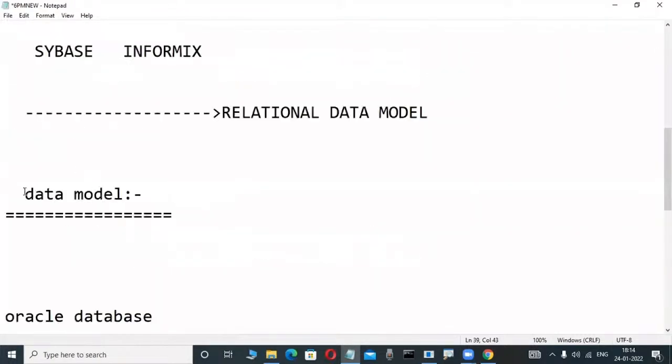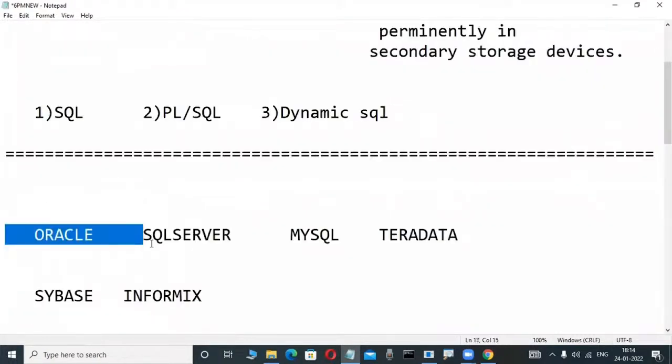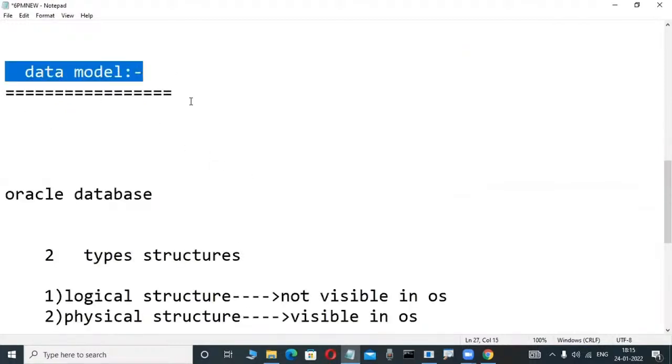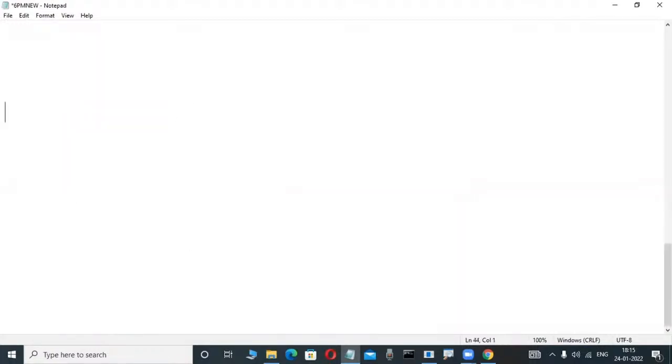What is a data model? First observe it here. These products are all implemented based on which concept? The relational data model, from 1970 onwards. This was a new model; one person introduced it. I will tell you, but before that, what does data model mean? It's easy. Does anybody have an idea? Any computer students here? They are well-known persons. Don't write anything, these are demos. Okay, data model.